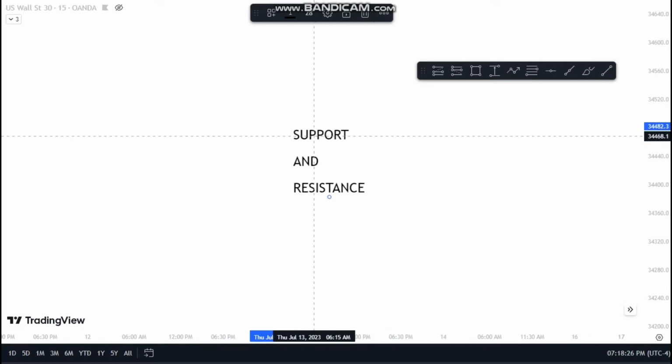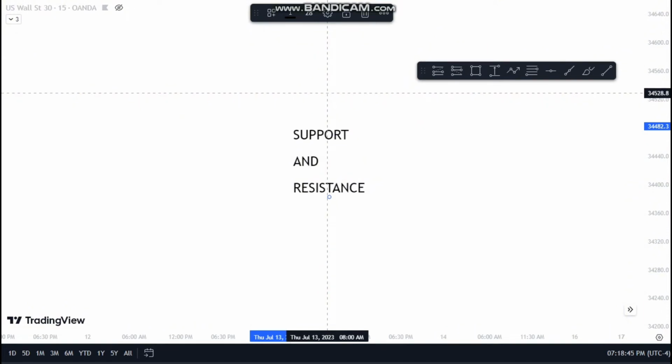This episode we're going to be talking about support and resistance. So I already taught you guys how to do support and resistance, but right here, this is US30. The US30 chart is very bullish on the monthly time frame, and on the weekly time frame it is very strongly bullish. So I want to teach you guys how I plot levels on this chart. And I want you guys to write this thing down.